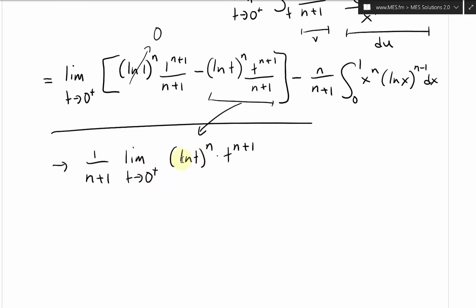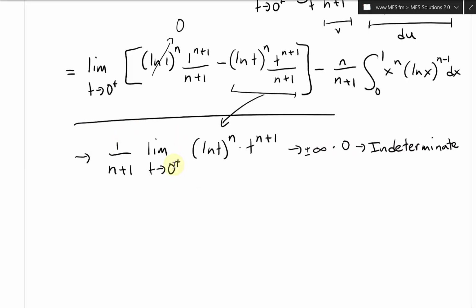Now if we take a look at this limit, as t is approaching 0 from the right side, ln t goes to negative infinity. So we have a scenario of negative infinity to the power of n, again an infinity, times this part right here, t^(n+1), which is approaching 0. So this is indeterminate. We want it in the other format, either 0 over 0 or infinity over infinity, to get a plus or minus, because we're not exactly sure if it's going to be plus or minus because there's a power of n there. We want it in the form of infinity over infinity or 0 over 0, so we could use L'Hopital's rule as always.